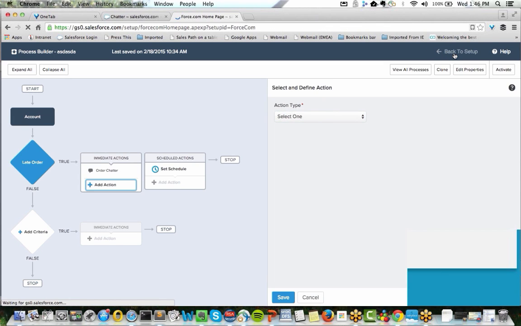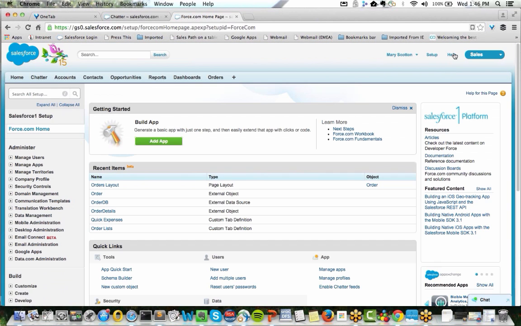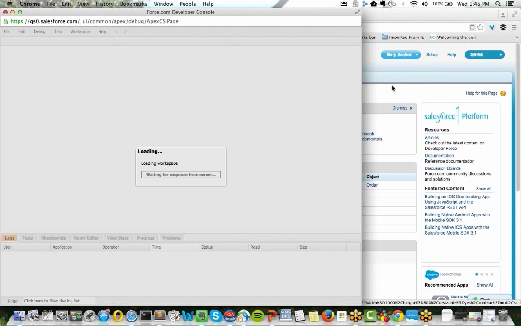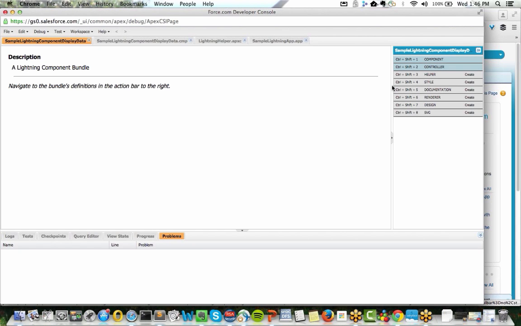I self-identify as a clicker, so Dave, you can hold your comments and we'll just see how it rolls. All right, what I'm going to show you is what I did first when I was introduced to Lightning Components, which was that I wanted to get some data out of the database. And since I was also playing with external data, I wanted to see, can I display that external data in a Lightning component? Wouldn't that be fun? So let's see if that works.